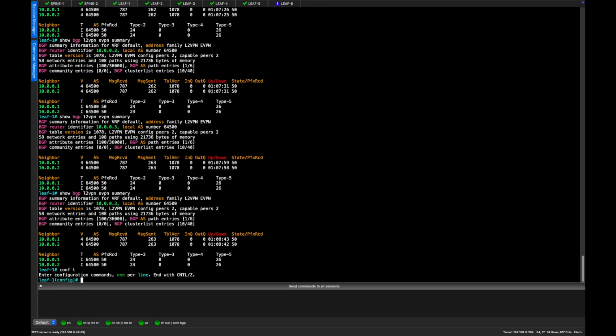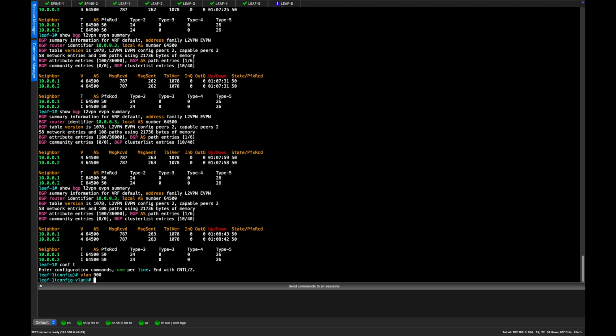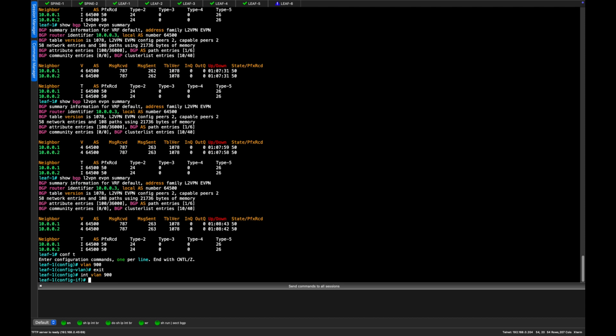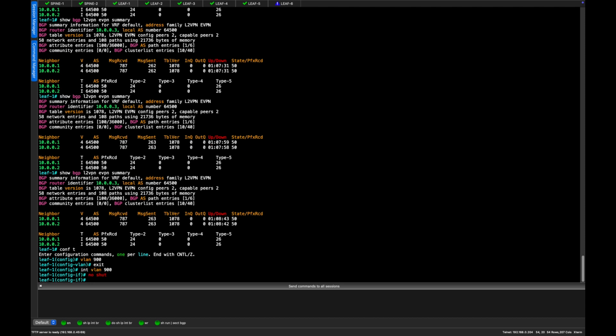So what we'll do is we'll do this just on Leaf 1 and Leaf 2 just to prove the point, and then in effect the config is the exact same on 3 and 4 and 5 and 6. We just need to pick different IP addresses for the SVIs, but we'll create a VLAN 900. We will then create an interface for VLAN 900, an SVI. We'll no shut it.